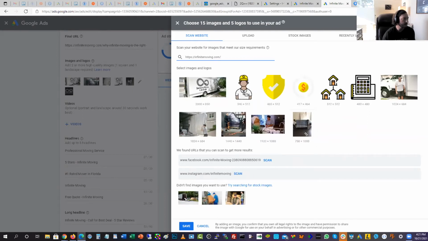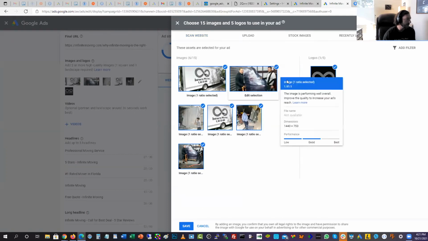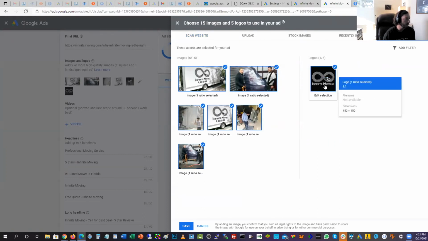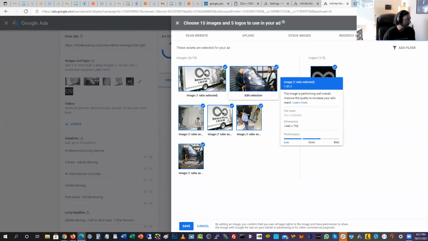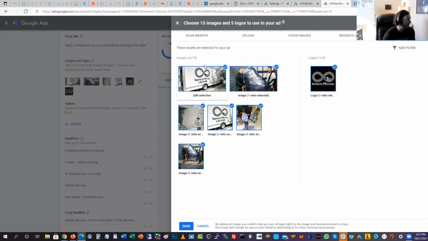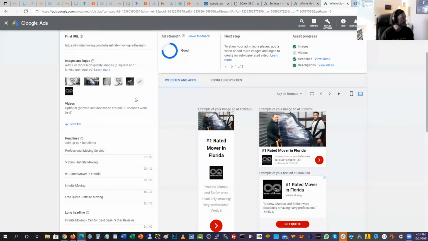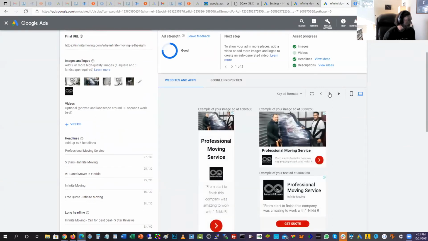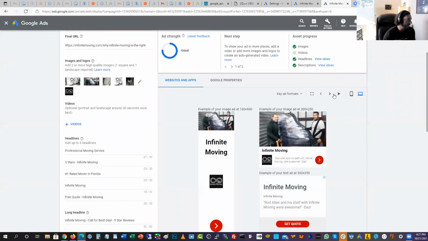You'll be selecting a series of images and logos. So you can see here we have a logo image, which is more of a square. We have regular images, which is more of a horizontal image. So you want to max out as many of these as possible, or add as good images as possible that you do have. And the beauty of GDN that I love is they mix and match. So take a look at this. They just dynamically swap out images with, of course, now it's not swapping a whole lot of them out. Let me see if I can go to the mobile version.